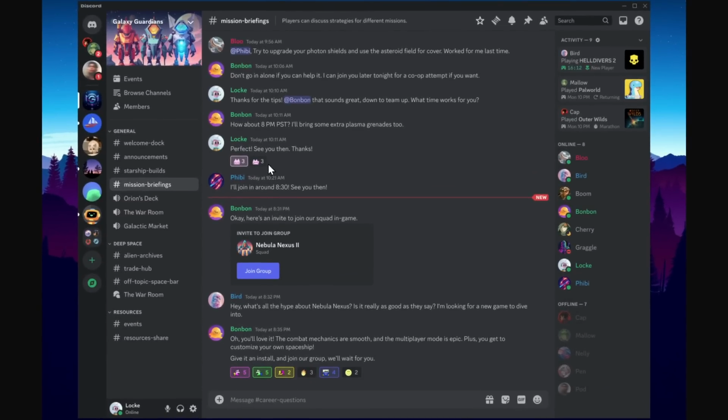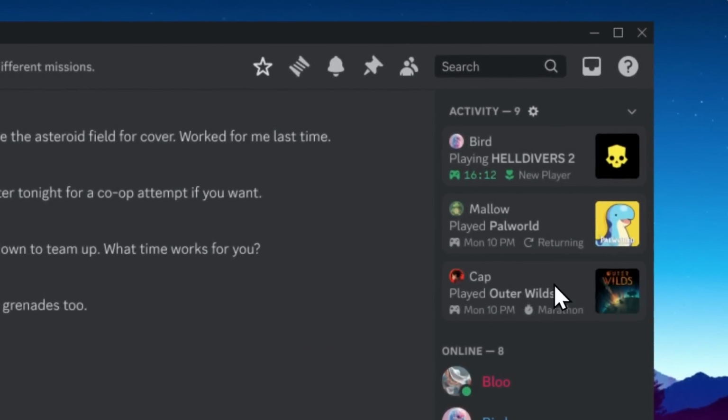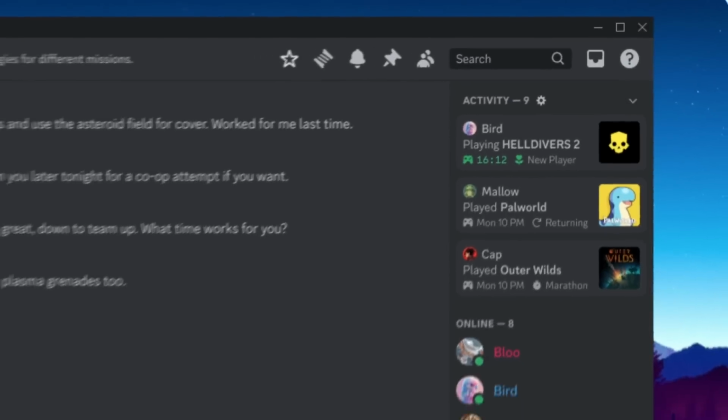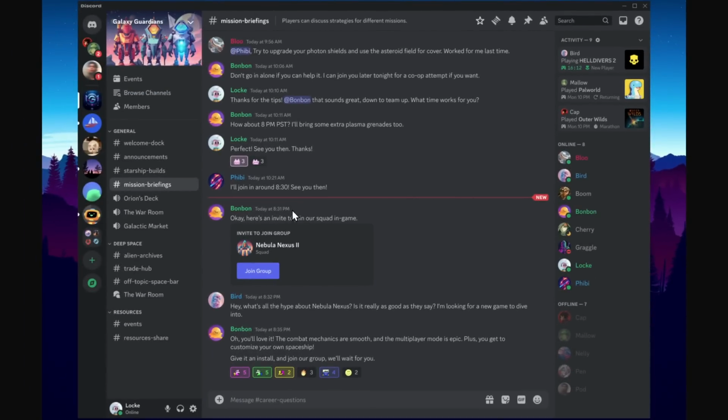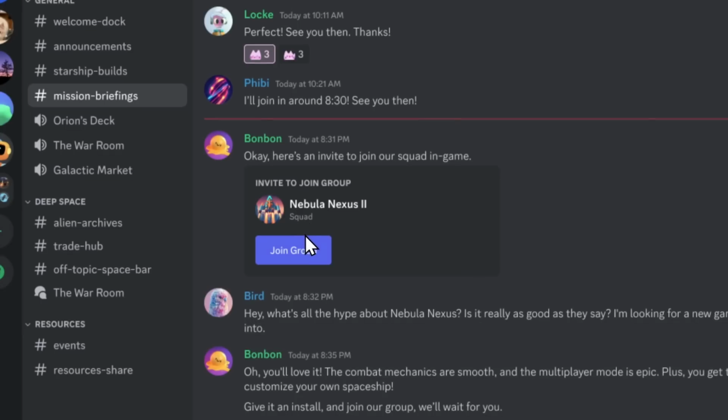This looks exactly like Discord, but with this concept, there is the activity tab, which you might have seen if you watch my videos, but basically if your friends are playing a game, it'll be in this little tab that you can collapse. But other than that, things look pretty much identical. I mean, reactions look a little bit different, higher contrast, and if you look at a Discord invite to a group or a server, it also looks slightly different.